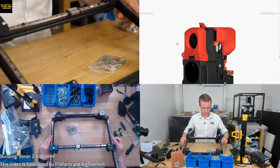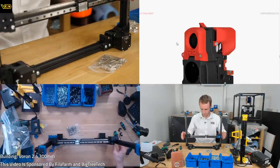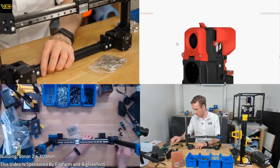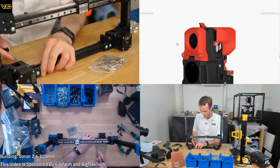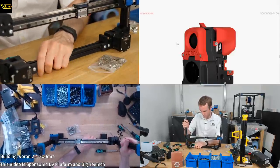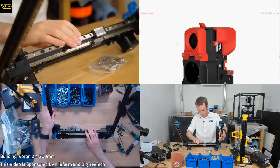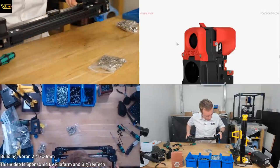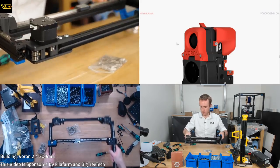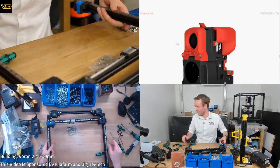I'm just going to leave it like this for now. Yeah, it doesn't even move the whole way. I've pushed these into the limit, so that's why. This is obviously not needed to be anywhere near this dimension. Oh, I've got those rubber stops, haven't I? I don't know why I'm doing this. Oh, this is what happens when you get really tired. 12:15.